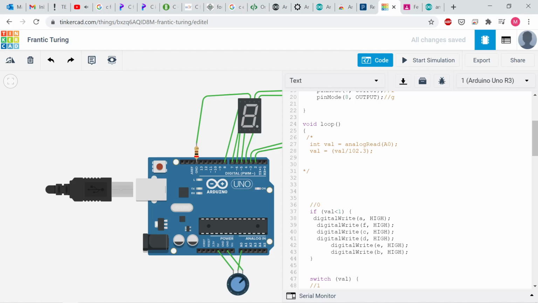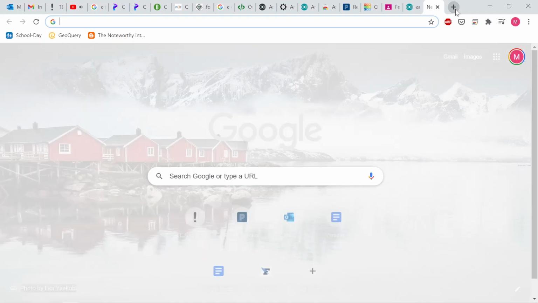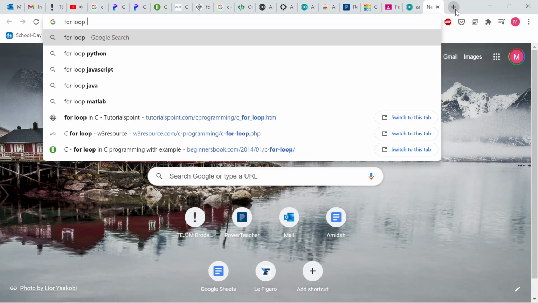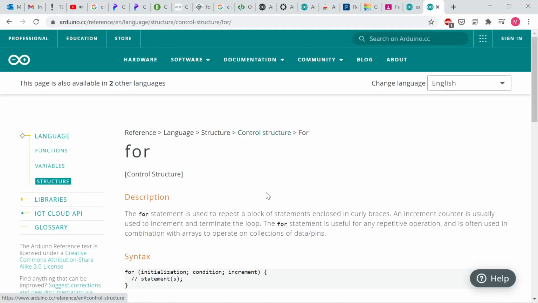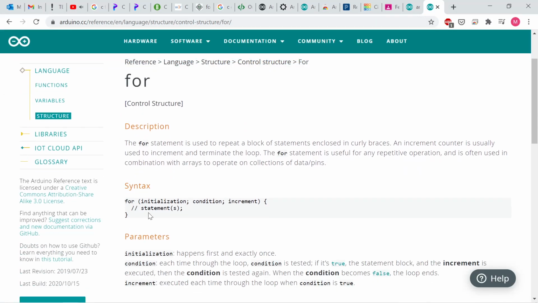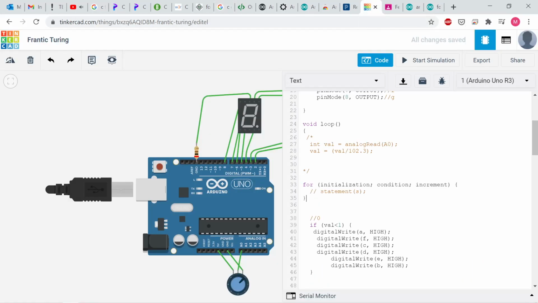So let's actually use a for loop in the middle of this. Again, I don't remember by heart, I don't do enough Arduino, so I'm going to go to a reference to remember the structure, and I'll just bring it into my code. So initialization: what do I do in initialization? There's going to be a variable that I'm going to check as I'm increasing or decreasing it.